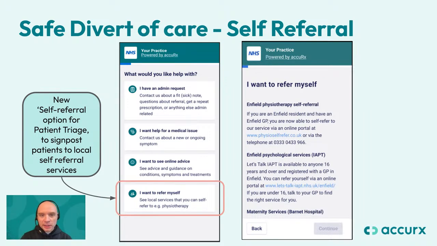Now, that might sound like low-hanging fruit, but within lots of practice websites, if you wish to take the time to dive into your clicks and where people are clicking within it, though I'm sure you do have this information already, it's usually in a place where patients rarely visit, and they often won't use search functions to find it. So the more you make it up front and somewhere that's accessible, so you'll notice where this lives. This is within the first section after you click through to the I would like some help from the practice, however you wish to term it. So the first port of call for the Accurx patient triage system, and it's right there up front, meaning that they can access it straight away.